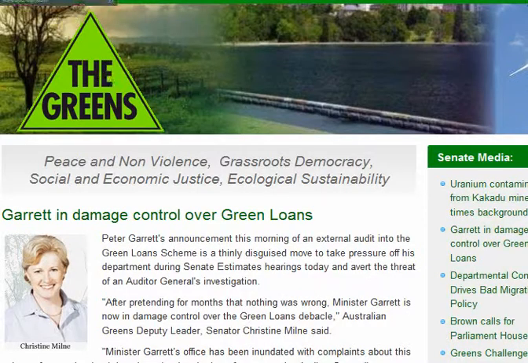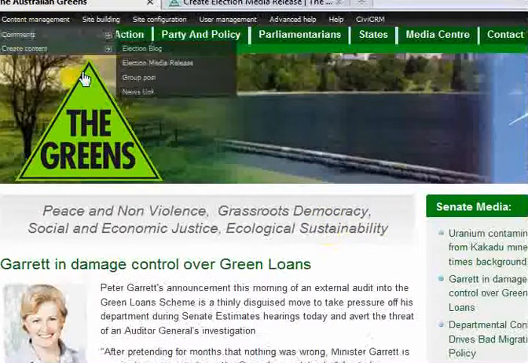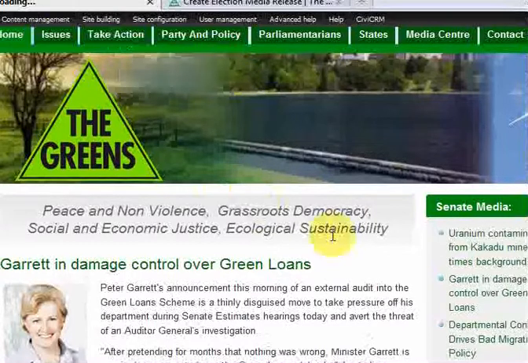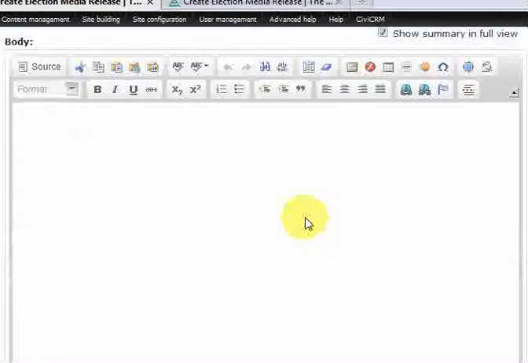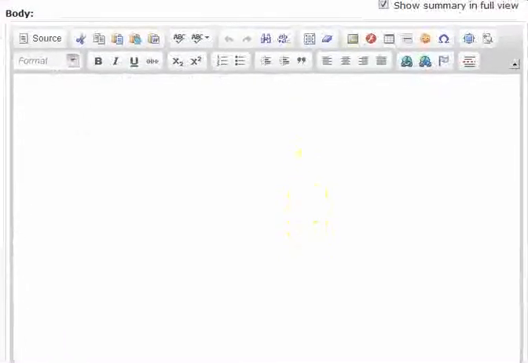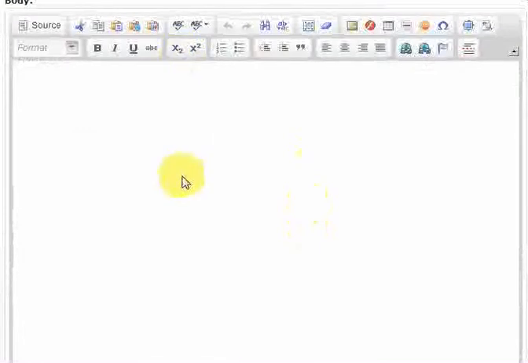To get through to there we want to go just here up to content management. We're logged in with all the correct rights. Election media releases, and once you get that you pop through to that page and scroll down to the main body. So this is it, and we want to take you through all these things. This is basically where you post your text, hello, I'm a media release, etc.